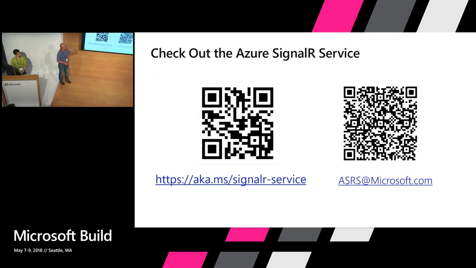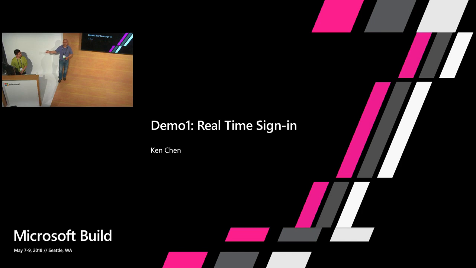We don't have enough time to go through the detail. If you are really interested, you can capture our shortcut to the product page, or you can just go directly to azure.com and find the Azure SignalR service. It has everything about pricing, documentation, code samples, and tutorials. Everything you need to know. If you have a question, you can capture that contact to reach us directly. Now, switching to my colleague Ken, who will show you a couple of really interesting demos using the Azure SignalR service.